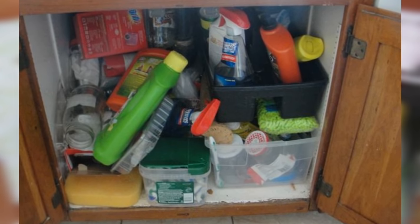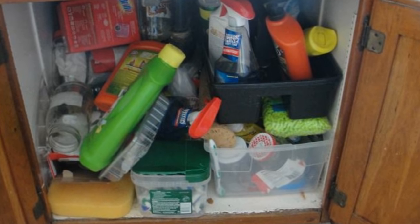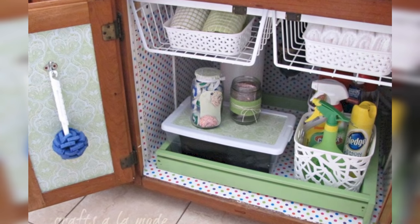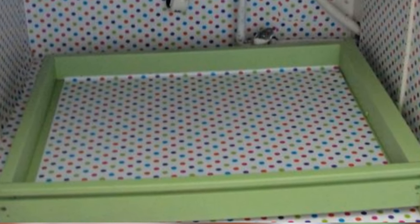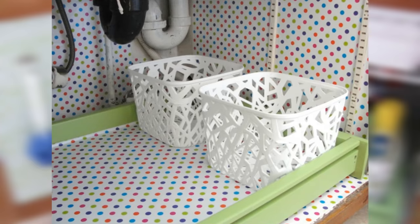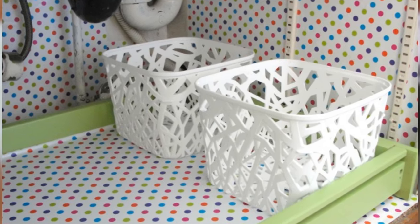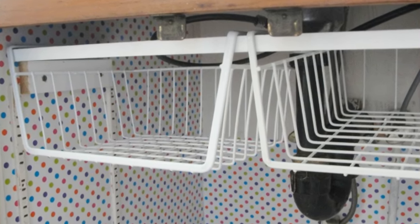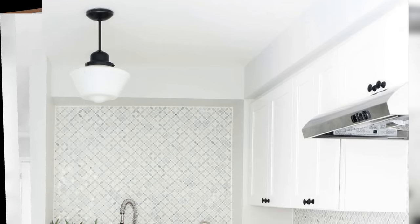Number 3: Under sink makeover. This DIY is a different take on organizing your under-the-sink cabinet. The project involves a nice touch-up with contact paper so it doesn't look bland, a repurposed drawer — which isn't a material you must use — and a couple of fancy baskets. You also get to optimize the inside of the cabinet door as well.